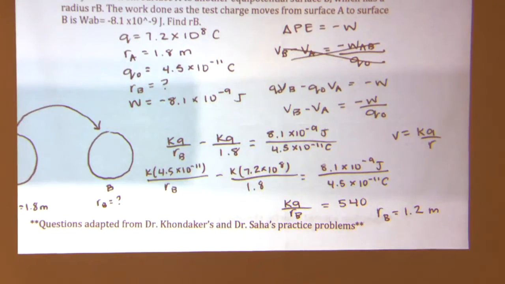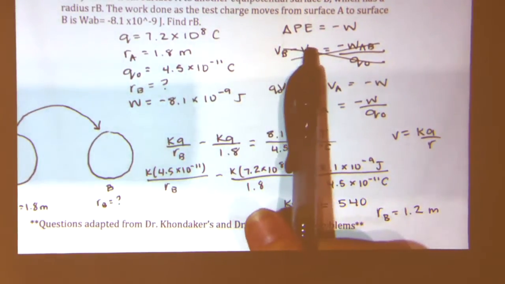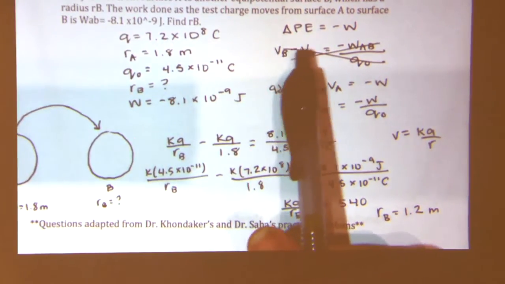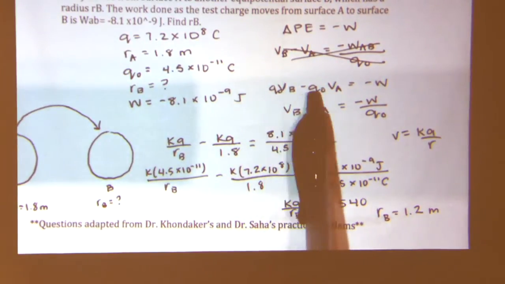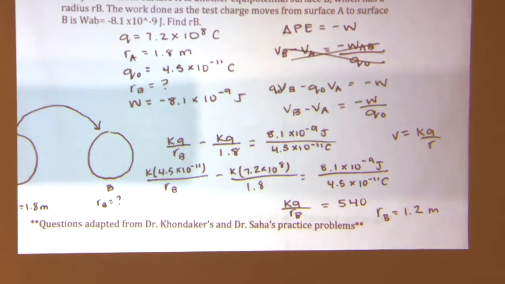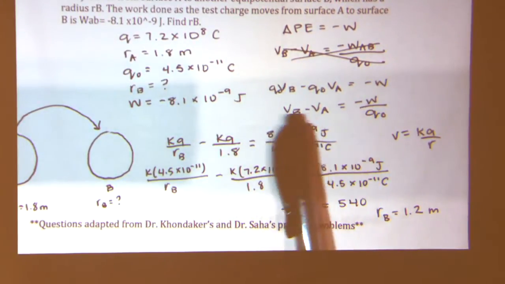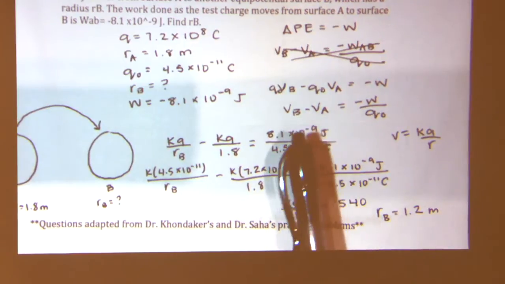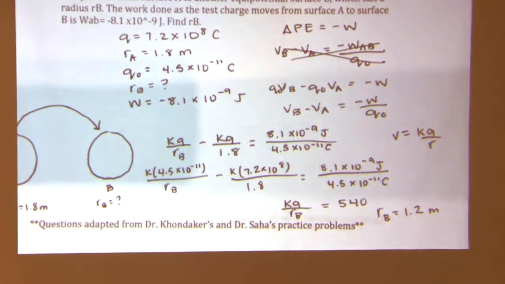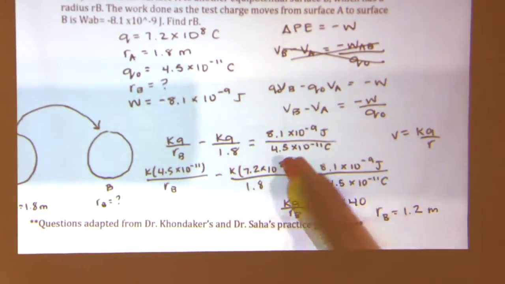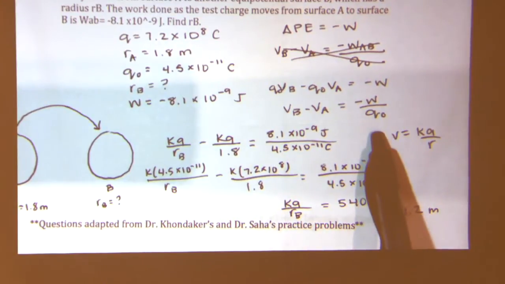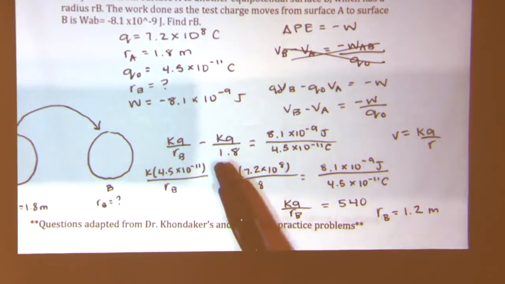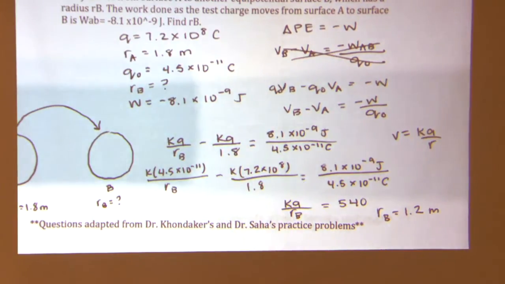So whenever you really see work, you're most likely going to be using something with electric potential energy. It's usually a good rule of thumb. So we plugged in our change in QV for the change in electric potential energy is equal to our negative work. Factored out the Q naught because that's what they both have in common. Q naught is going to spend time at both of these equipotential surfaces. So VB minus VA will equal that negative work over our test charge, and then we can use this equation to plug things in and solve. So how does everyone feel about that?